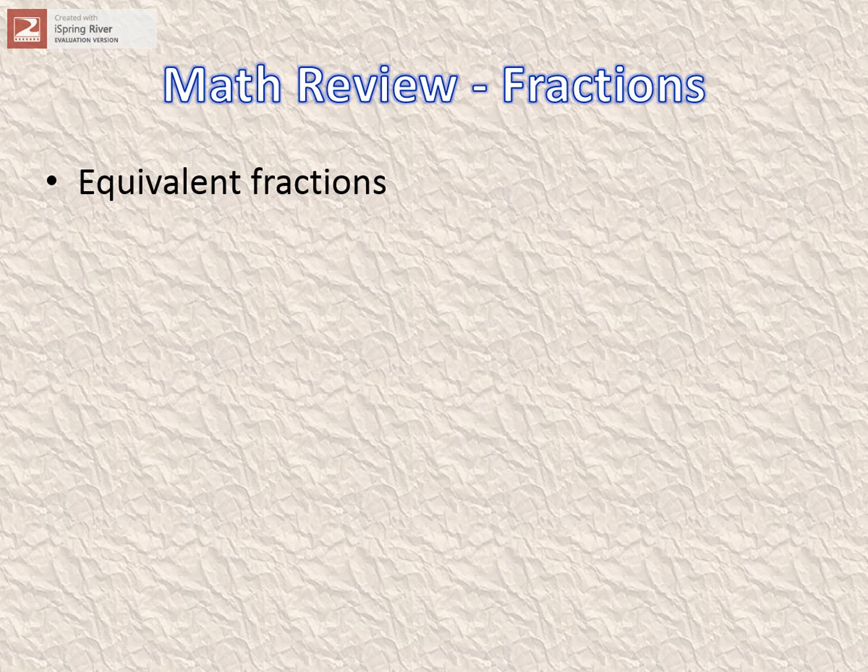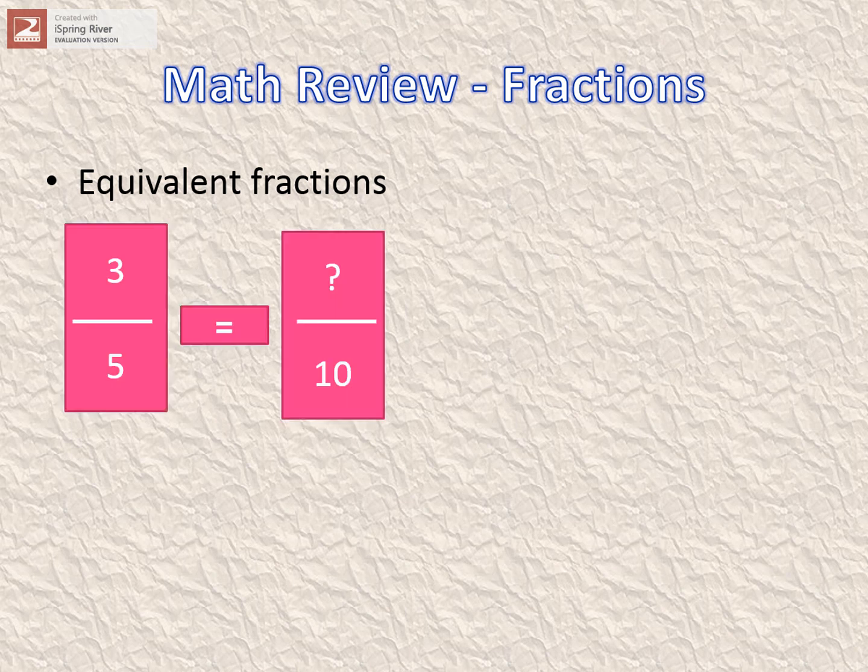Okay, getting a little more complicated, we're going to go into equivalent fractions. Those are fractions that mean the same. So if you had a pizza that was cut into 4 pieces, one of those pieces would be 1/4, and then if you decided you had more friends coming over or whatever, and you were going to cut those pieces again, you would end up with eighths of pieces, and so 2/8 would be the same as 1/4. 2 of those little tiny pieces would be the same as 1 of the bigger pieces. So that's kind of what we're doing.